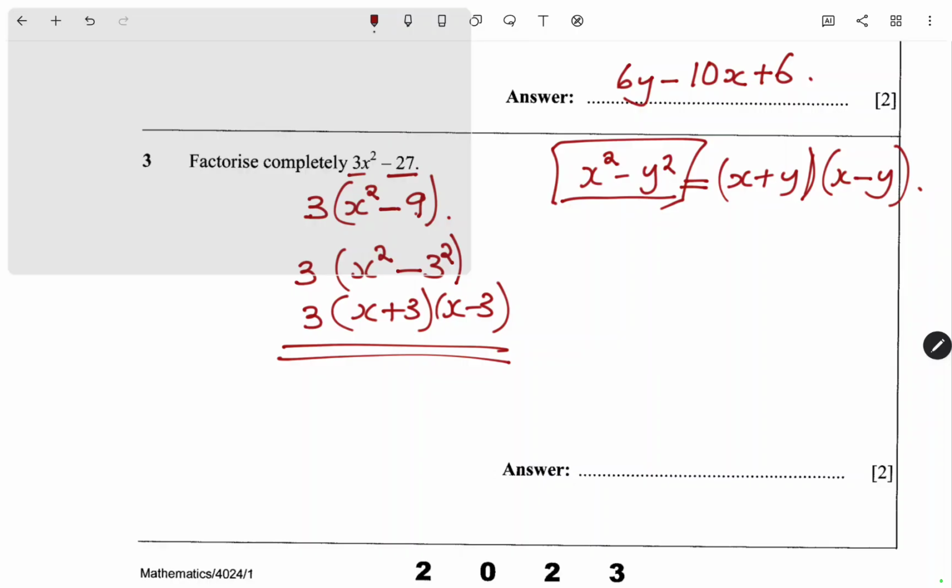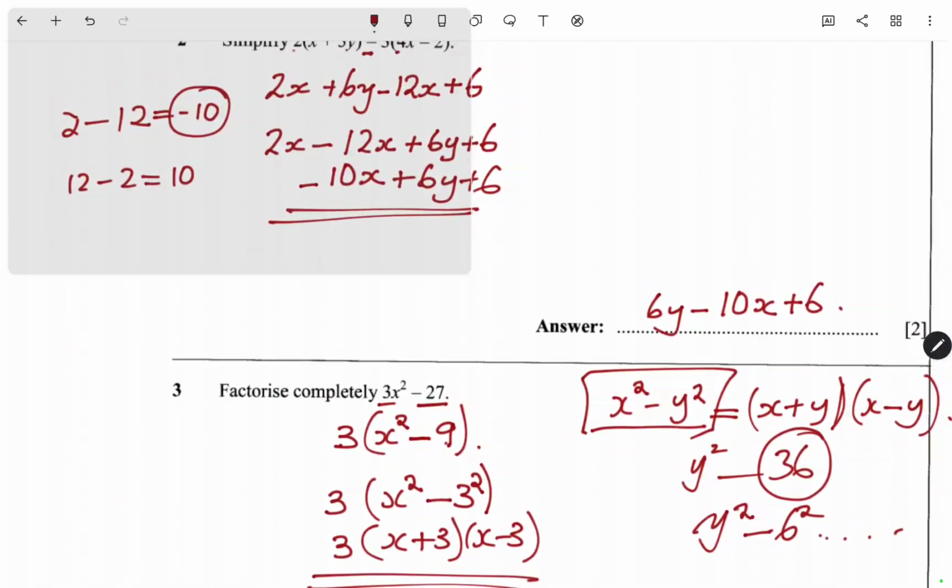And like you have observed, you will not necessarily be given this, but you can know how. If maybe one of your terms has y squared, then this one is maybe 36. Look for this number. Are you able to express it as a square? If yes, then it is a difference of two squares. So in this case, this can also be written as y squared minus 6 squared. 6 squared is 36. Then you can factorize further from there. Okay.